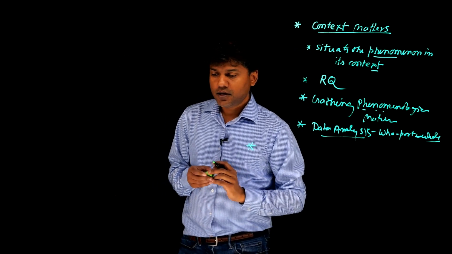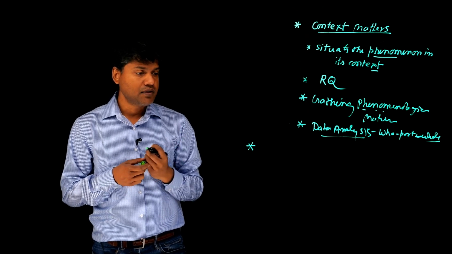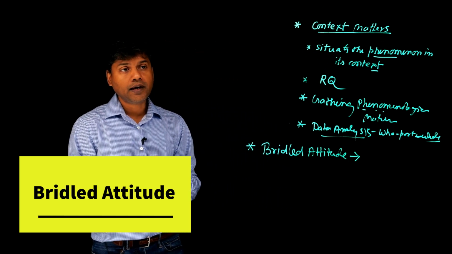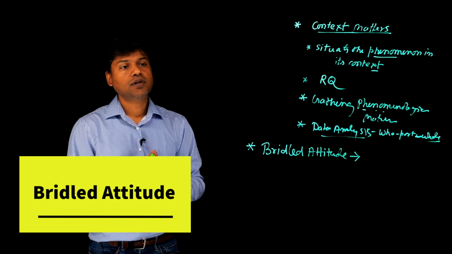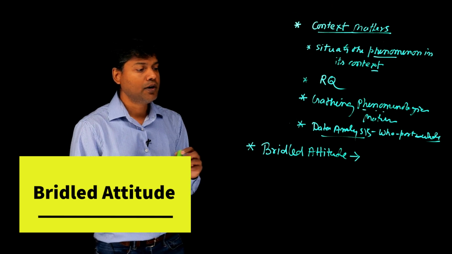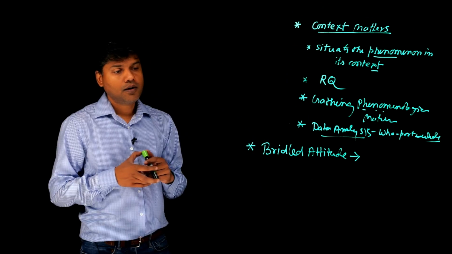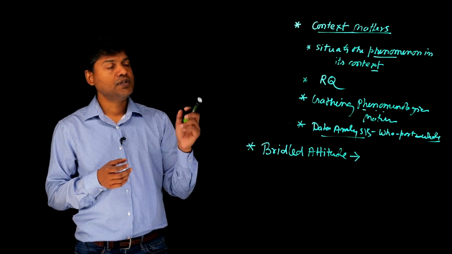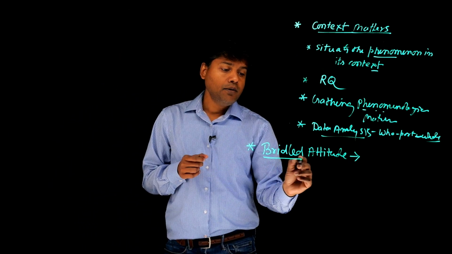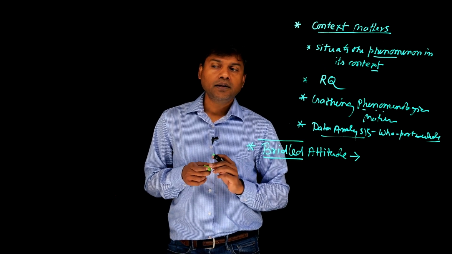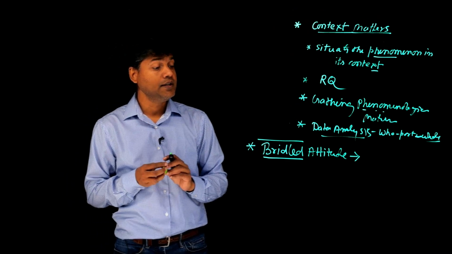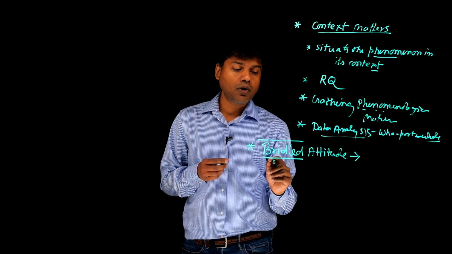Finally, Dahlberg's key contribution in her method is the bridled attitude. So we all remember that Husserl used a term called bracketing, epoché. Bracketing is used in approaches such as Giorgi's approach or Max van Manen's approach. Dahlberg said that bracketing is not as useful. So what she did, she created this new concept called bridling.